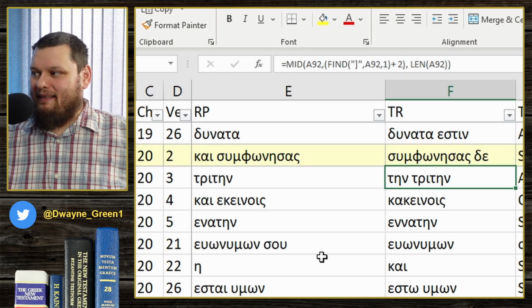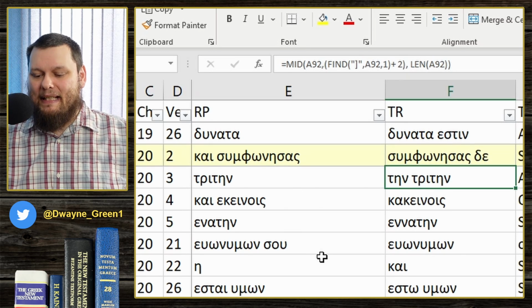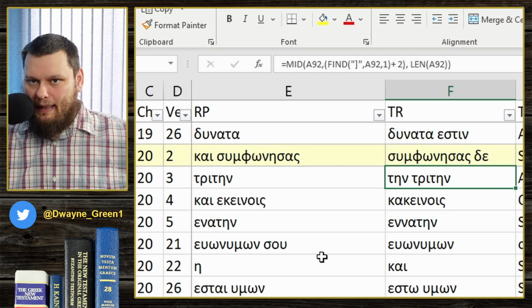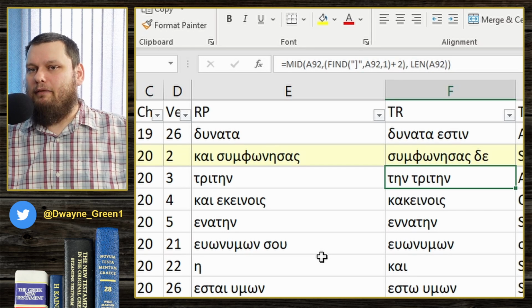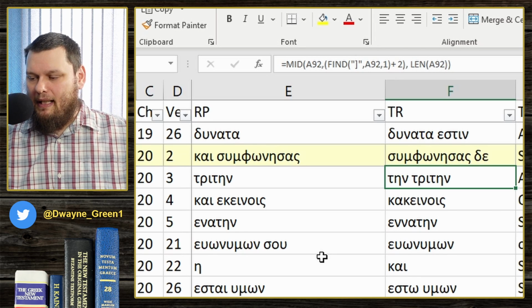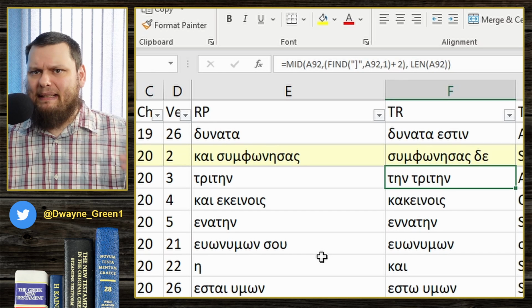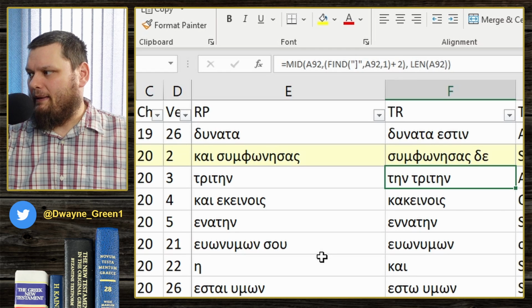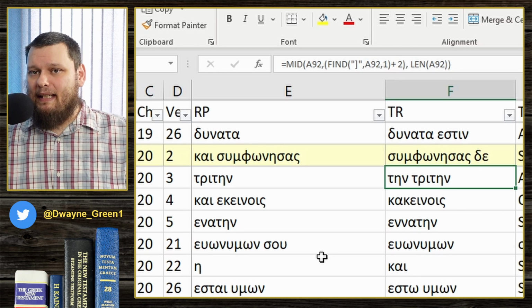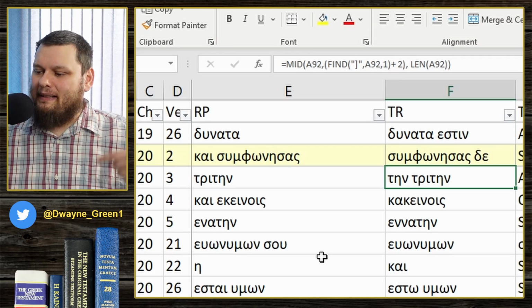Now, the difference between these two is very, very subtle. Kai is almost always translated "and." Sometimes it can have an adversative sense like "but," but the whole purpose of "and" is just simply to join words or join clauses. If there's any other semantic meaning there, it just happens to be there. The kai just joins clauses. Now, de, on the other hand, joins clauses, but it does it with a sense of what's called development.